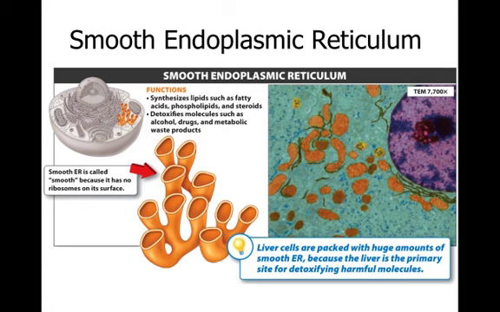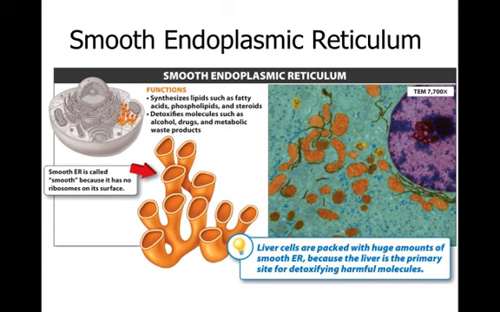So now we'll back up just a second to the smooth endoplasmic reticulum. Thinking in that same way, our smooth endoplasmic reticulum synthesizes or makes lipids, such as our fatty acids, our phospholipids, and our steroids. The reason this is part of our endomembrane system is because if it's making lipids, then it can make those lipids bud off one of those transport vesicles and bring it to the Golgi apparatus, or the FedEx, so it can be shipped out. So if we need to ship out a phospholipid, a steroid or a fatty acid, then we can do that via the Golgi apparatus.